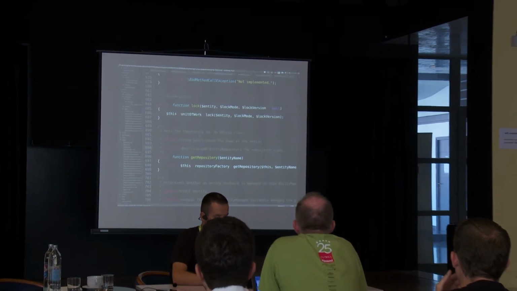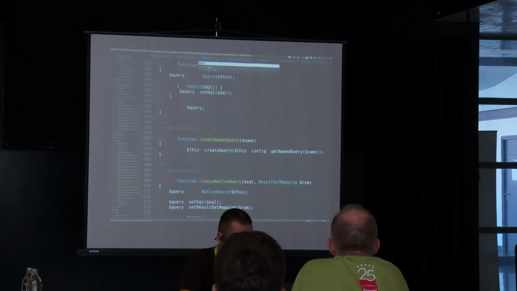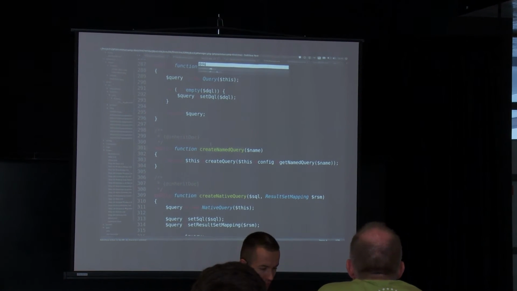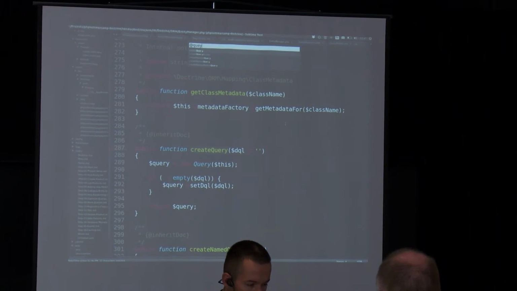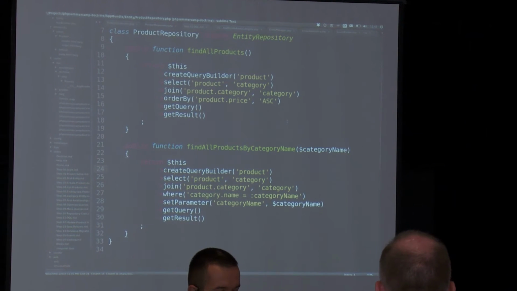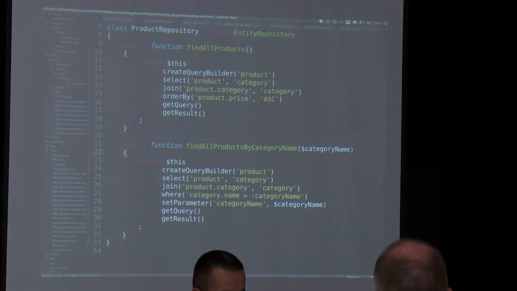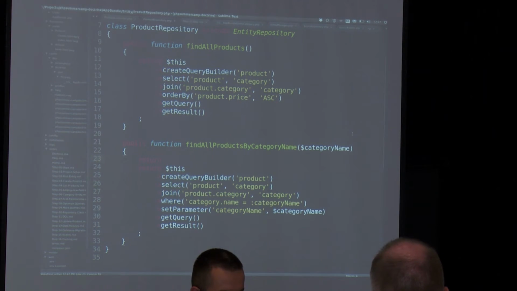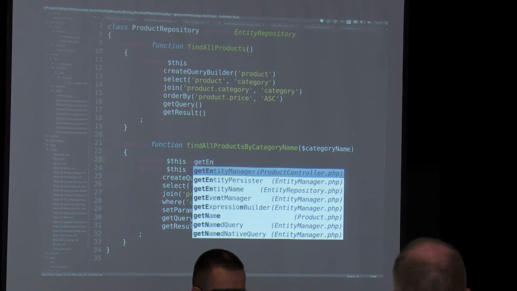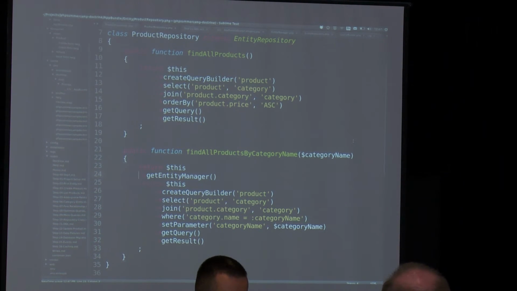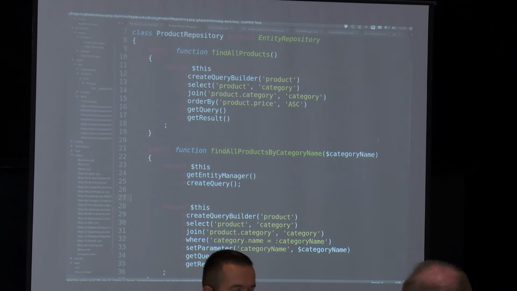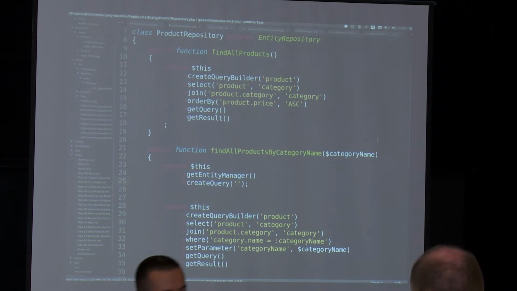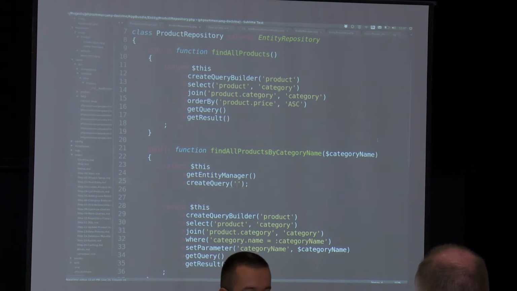So, entity manager. Okay, so the method that we will use is create query, so it will go like this. I will get entity manager and then run create query method. And now here I will write a string that represents the DQL query in order to get this working as it used to work before.